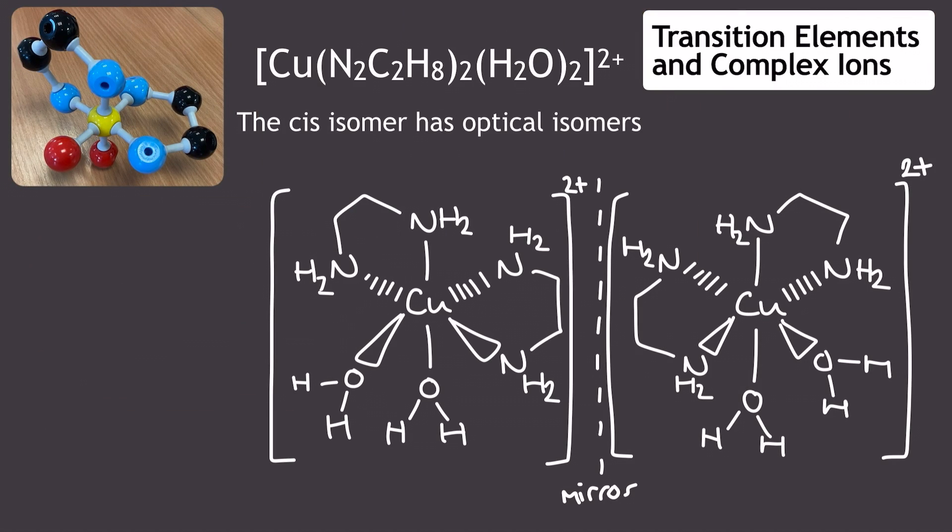Can we take things a step further? We normally can with A-level chemistry. And so here what we've got is an example of the cis isomer having something that's referred to as optical isomerism. Well, with the optical isomer, we have the cis structure drawn out, as you can see on the left, and then a non-superimposable mirror image of that cis stereoisomer drawn across a mirror line, creating the optical isomer. This doesn't happen for the trans-structure in the combination we were looking at before. It's got to be the cis isomer when I've got two bidentate ligands of one style and two monodentates of another.